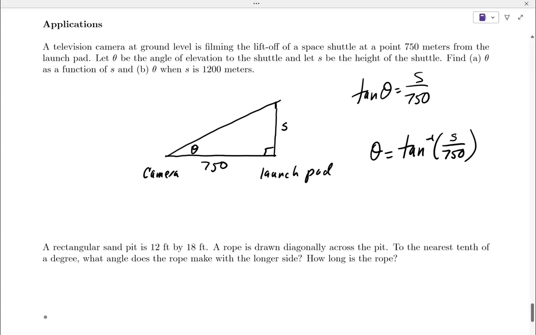All real numbers, right? Because it goes up like this, and then it goes up like this, and up like this, over and over again. So if the range of the tangent function is all real numbers, the domain of the inverse is all real numbers. So is there anything we cannot plug in for x? No, we're good. It's all real. Good. So there shouldn't be any issues there.